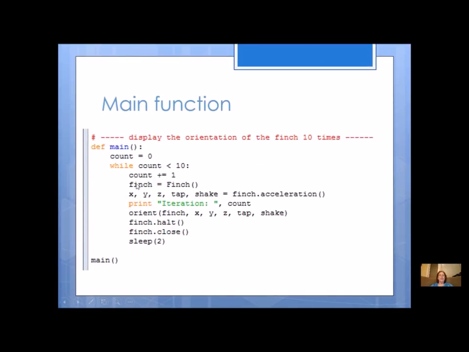Your main function could look something like this: initialize the count, start the loop, increment it, define the Finch object, then get values from acceleration — remember you need parentheses and dot notation, and you must assign it to five different variables. Then add a print statement to make it user friendly so you know which iteration you're on. Finally call the orient function and pass in a whole bunch of values.